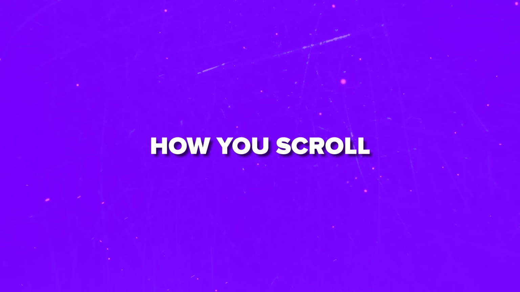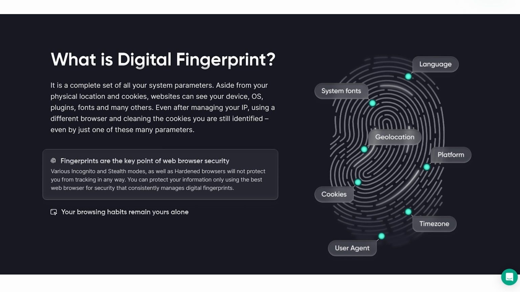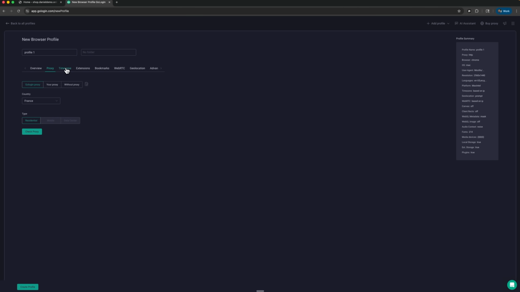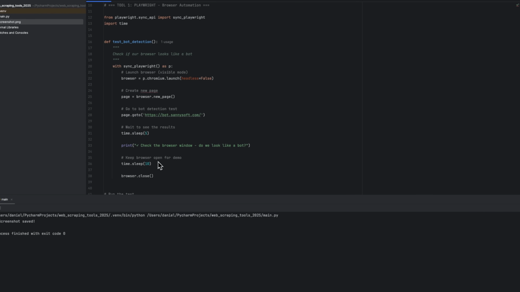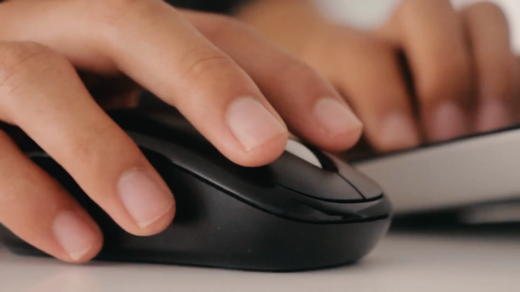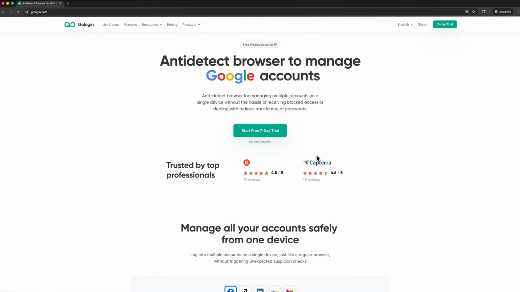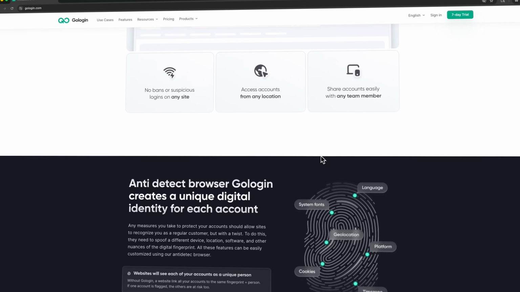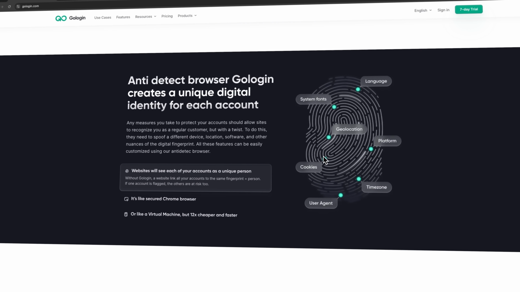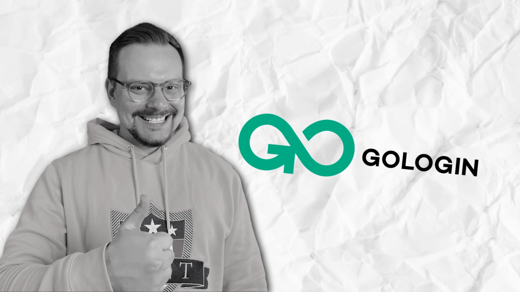Even your behavior gets tracked – how you scroll, move your mouse, pause before clicking. A reliable setup must create a coherent fingerprint. The browser needs to look natural, behave consistently, and maintain a session that feels lived in. Only then does the site treat the visitor as a real user rather than a scripted client. The tools we use next build that stability, and together they form the foundation of a scraping system that survives modern detection.